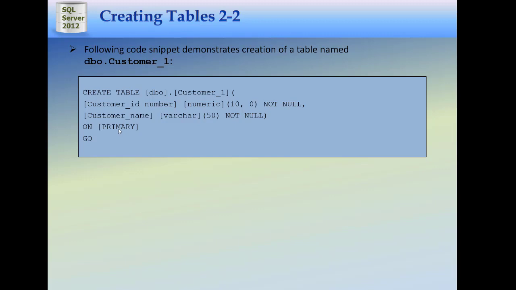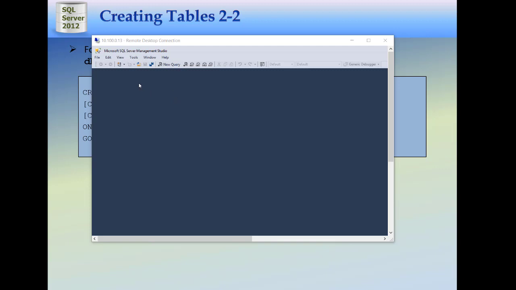Now we want to switch to the machine where we are going to execute this command. So like we did in the previous session, kindly highlight this and copy. Now, let me switch over to the machine. One moment. You can see I've opened SQL Server Management Studio, and we want to open the solution we are working with in the previous session.